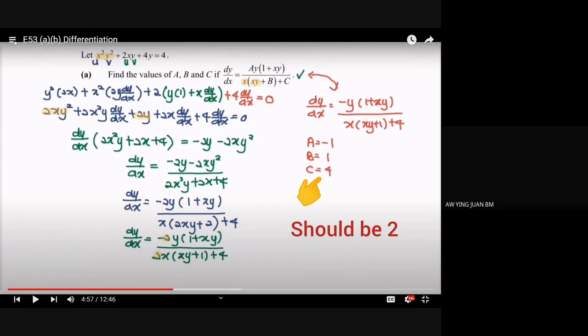Sebab saya factor out the two. Bila saya factor out the two, kalau you nampak ya di sini saya nak simplify kan, betul? So sebenarnya ini pun terlibat juga. So saya kena factor out the two. So sepatutnya negative 2y bla bla bla bla bla over 2x plus with the 2. Faham? Maksudnya kalau saya simplify, ini pun kena simplify juga. So akhirnya sini adalah 2. Okay, C saya adalah 2.